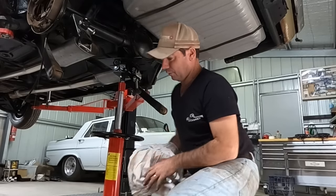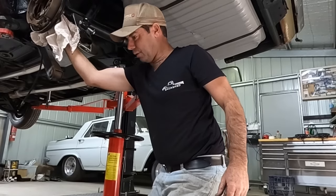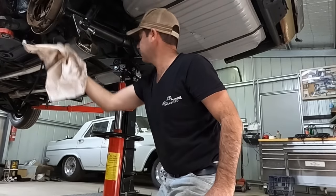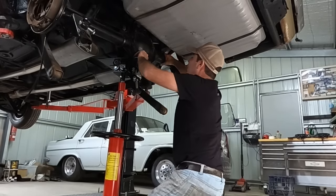Have a diff oil running everywhere. Raise your hand if you can smell it through the camera. You ever smelt old diff oil? Mate, it's the worst. It looks pretty clean, but it's still old as Mother Nature.